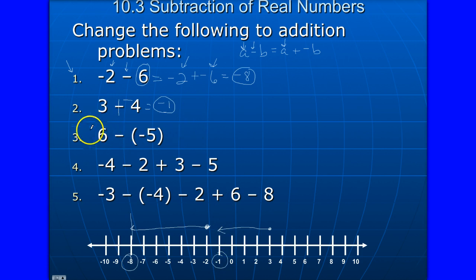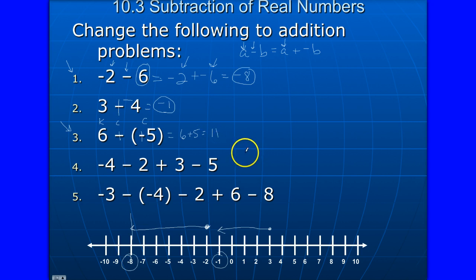Here's a really interesting one. Number 3, 6 minus -5. Again, oftentimes in that face-to-face class, I say, well, what does that look like? And I often get answers of 1 or -1. But watch what happens here. We want to keep this. We want to change this to plus, and we want to change that to its other sign, which was negative, now it's plus. 6 minus -5 is the same thing as 6 plus 5, which is 11.